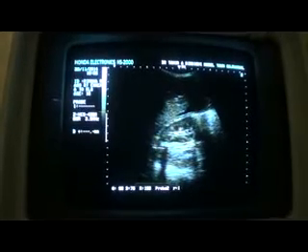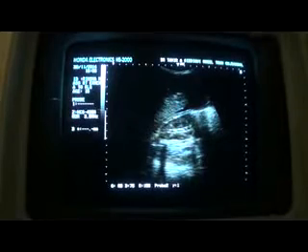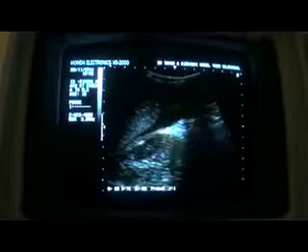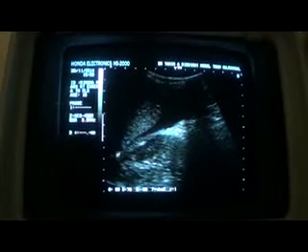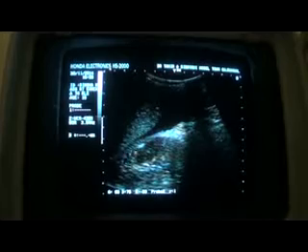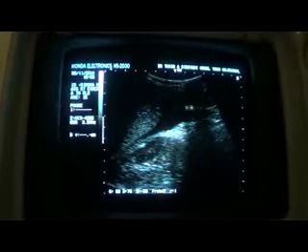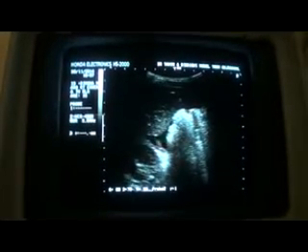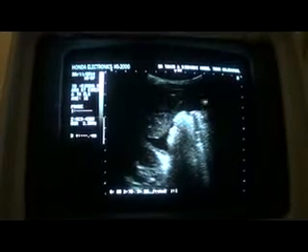This is the kidney. There is no mass seen relating to the upper pole and lower pole. Kidney is normal. Dimensions are appearing normal. There is fluid in the hepatorenal angle, which is extending to the Morrison's pouch. This is the liver. This is the kidney. This is the fluid. It is extending to the Morrison's pouch. That we will see in a moment. Here you see, this is the kidney in transverse section, this is the fluid, this is the liver, and these are the bowels in the region.